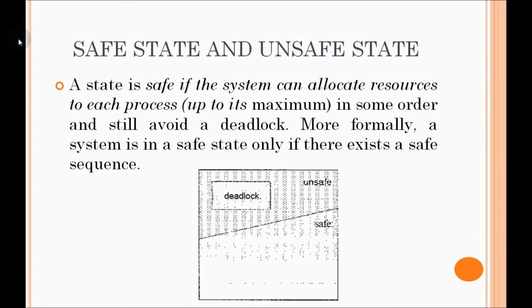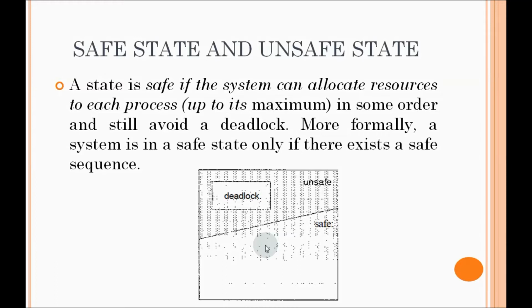Getting, guys? So if deadlock is there in the system, then I can call it as an unsafe state. If deadlock is not there, then I can call it as a safe state. You can see here. So if deadlock is there, then it is an unsafe state. I can tell that the system is in the unsafe state if a deadlock is there. If deadlock is not there, obviously I can tell that the system is in the safe state. Just remember this. A system is in a safe state if no deadlock is there. A system is in unsafe state if deadlock is present.